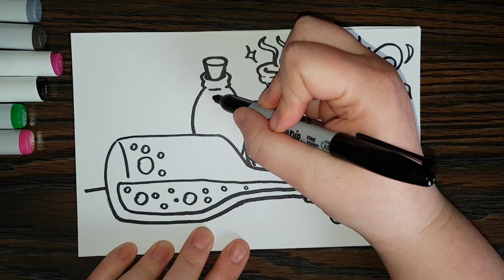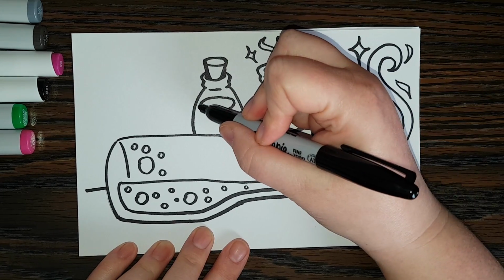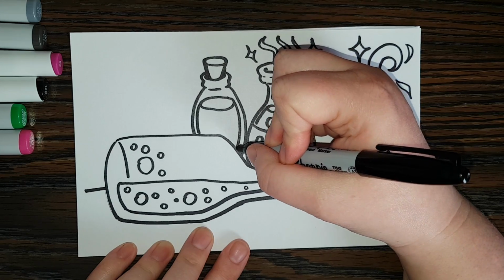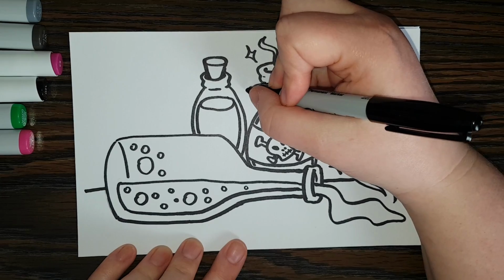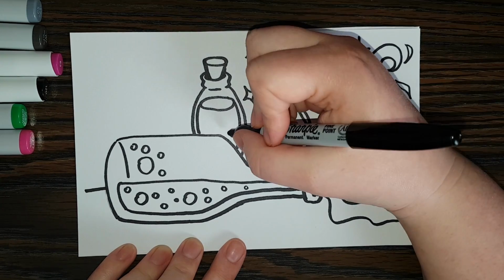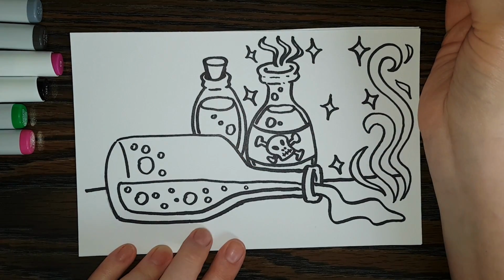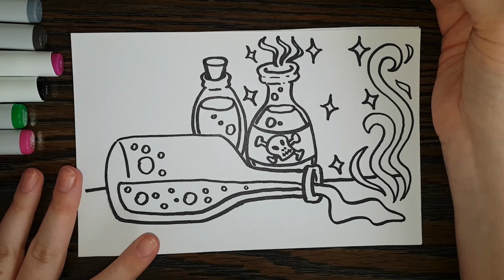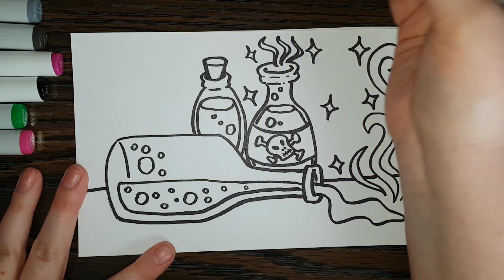And now I'm going to put the potion in it, so like an oval. And now follow the sides of the bottle. And I'm going to give this a star here, and a couple bubbles. And I think maybe I'll give it one more potion here in the back.